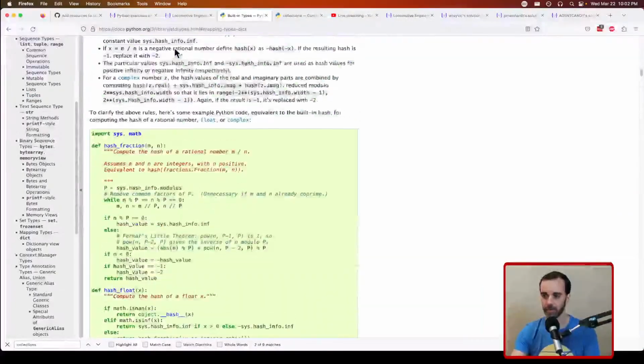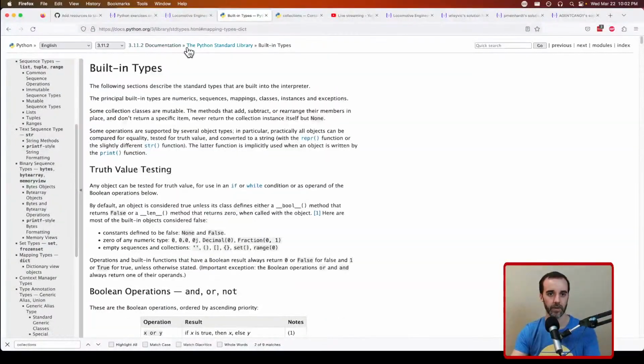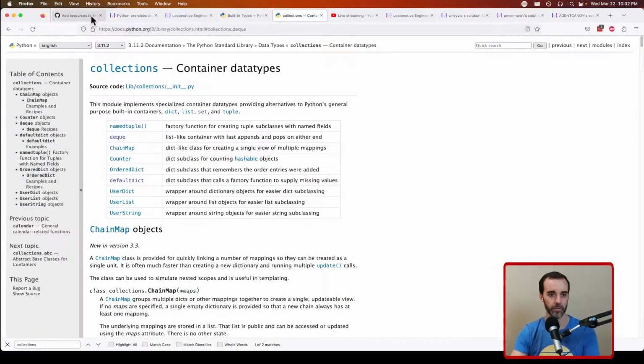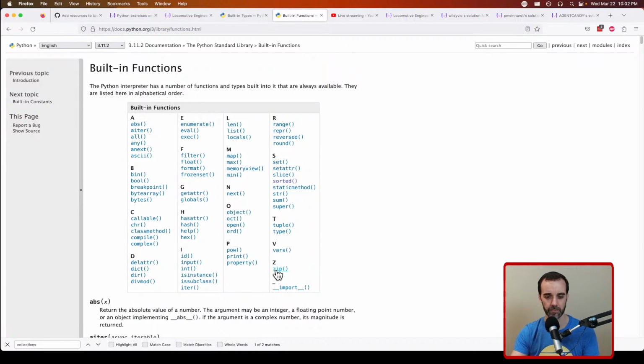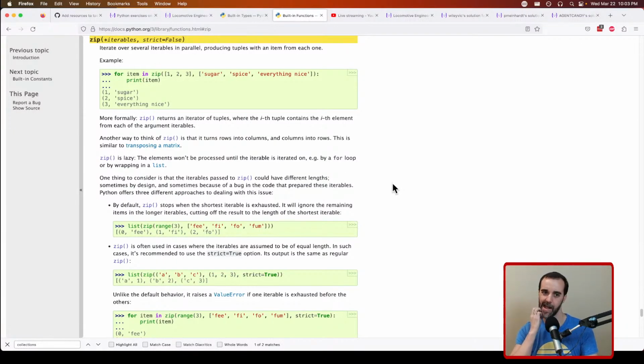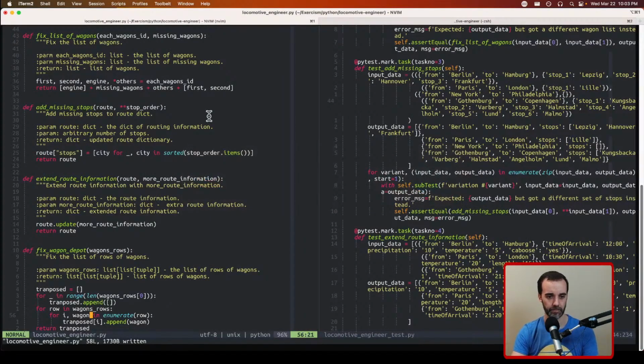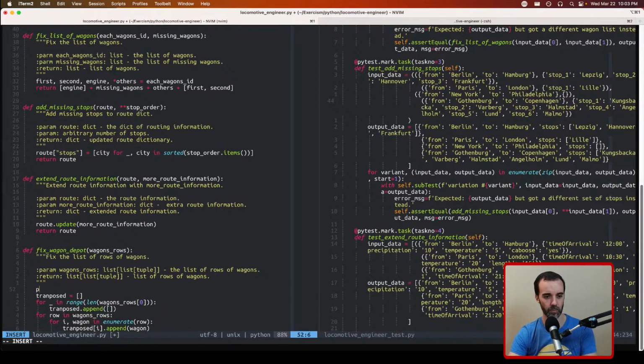So if you go into the built-in functions, and let's do it from here. Leave the built-in types there for later. But if you look at the standard library and you look at the built-in functions, there's this zip function. And zip takes an iterable like this and combines them together. So when your wagon rows, I'm curious, what will that do?